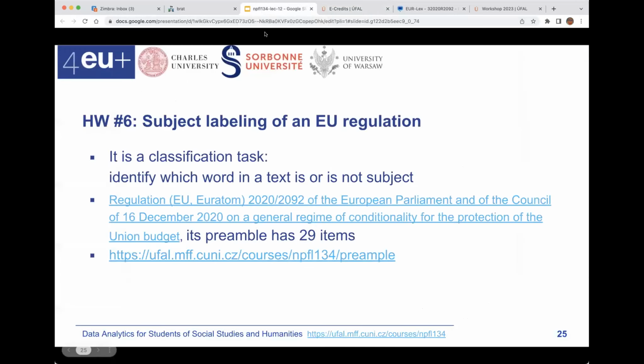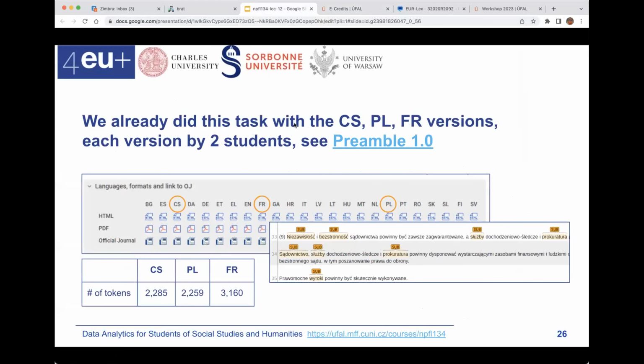So let me get back to my presentation, and I want to illustrate the evaluation of agreement between students, right? So as I already said, we did this task for the Czech, Polish, and French versions, and each version was labeled by 2 students. And here you can see the number of words in each language version.